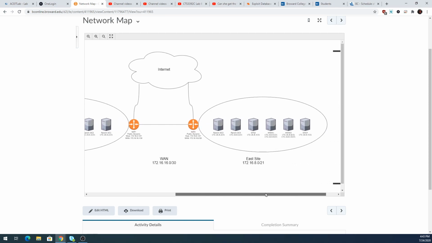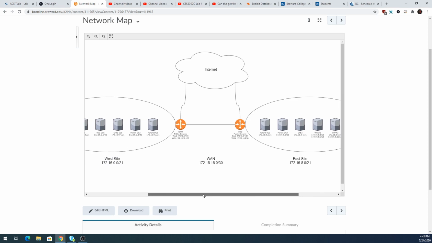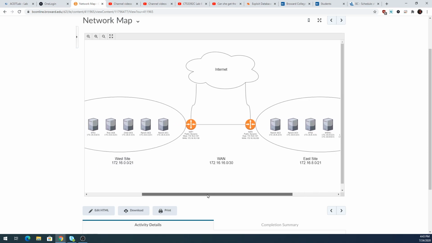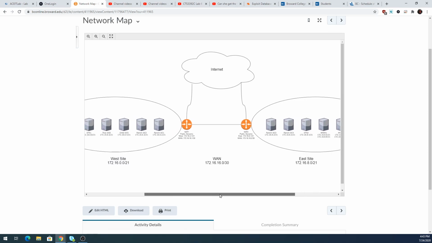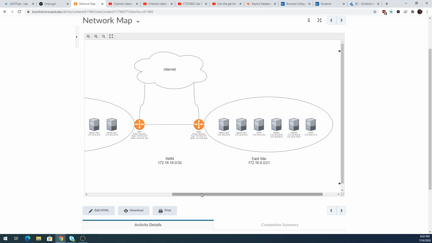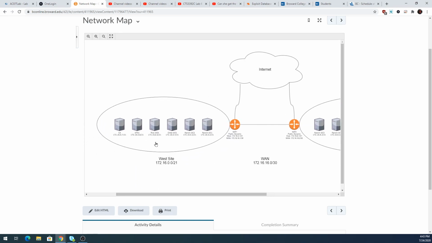So what we can do is install something called a relay agent. If this was Cisco terminology, they would call it IP helper. When a client wants an IP address, like say we had a client over on the west side, it would do a broadcast to the DHCP server.